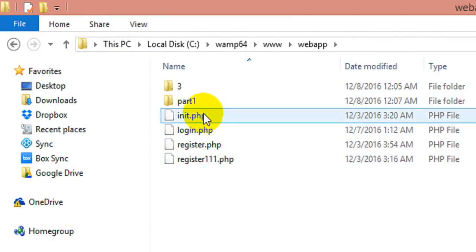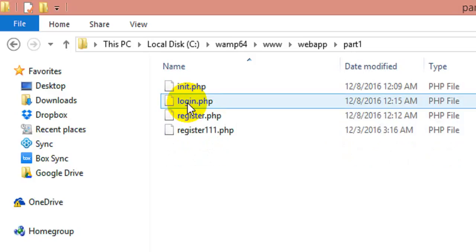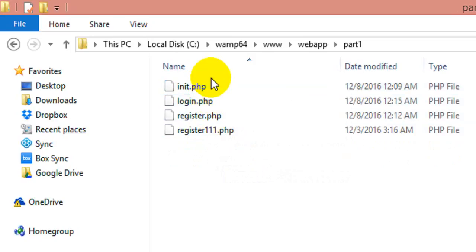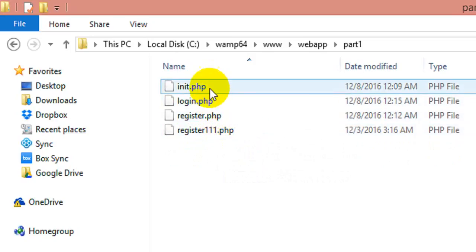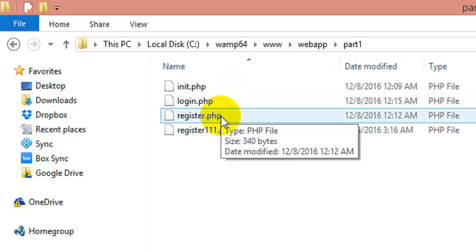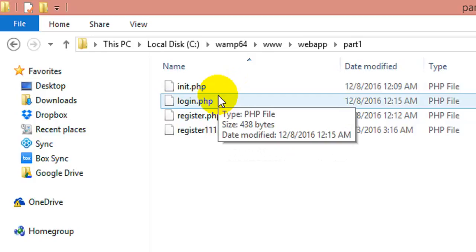We will discuss the scripts, which we place inside another folder, which is part 1. You can see that these 3 are the scripts. We will discuss these scripts one by one in the presentation. The first script is initialize, or init.php. Another one is register.php, and the third one is known as login.php.